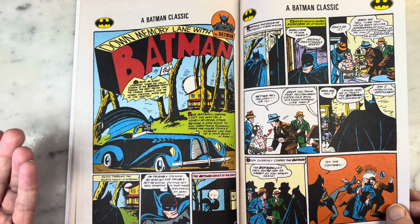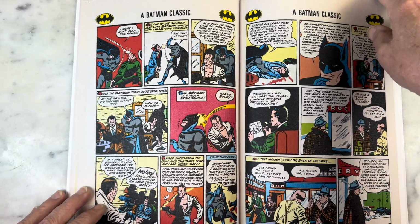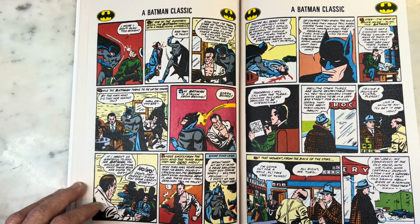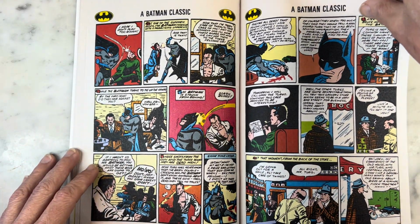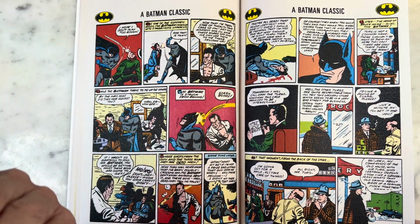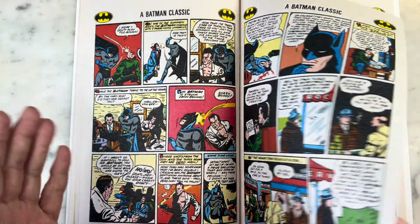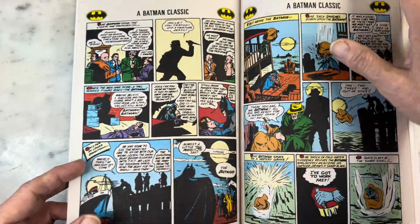Historically speaking, credit was given in recent years to Bill Finger as a co-creator of Batman for the undeniable additions he made to the mythos. It's so funny, you talk about the art style, how different it is, how dense and how many letters, how many words and panels there are on every single page. They really gave you your 10 cents and it took probably 2 days to read it. So you got your money's worth for sure.